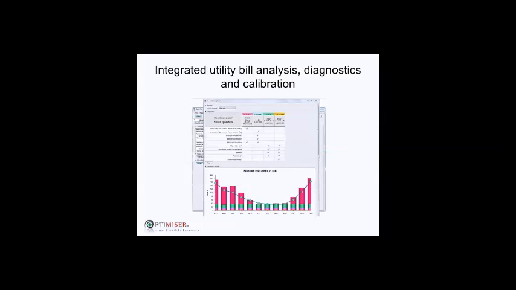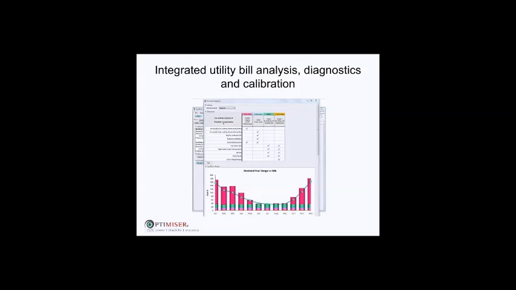So when you put the bills in and you put a zip code in and an age class for the building, Optimizer instantly runs a bill analysis, and it gives you a pre-audit diagnostic. So it shows you right away by comparing a default model for that location and age class to a model that's entirely based on historical usage. It gives you right away some possible issues that you might encounter and some possible reasons for those issues, so you can show the homeowner that report.